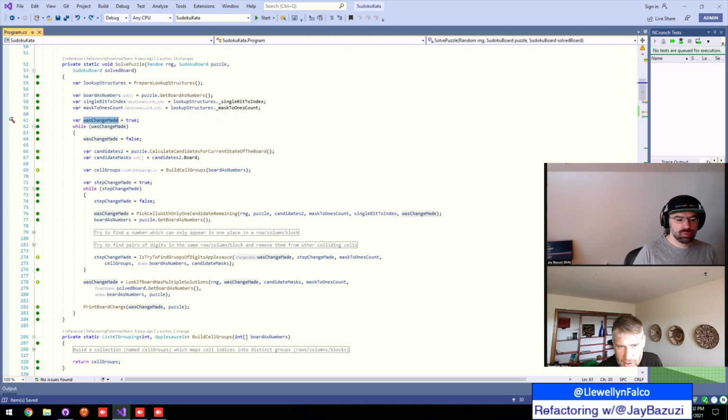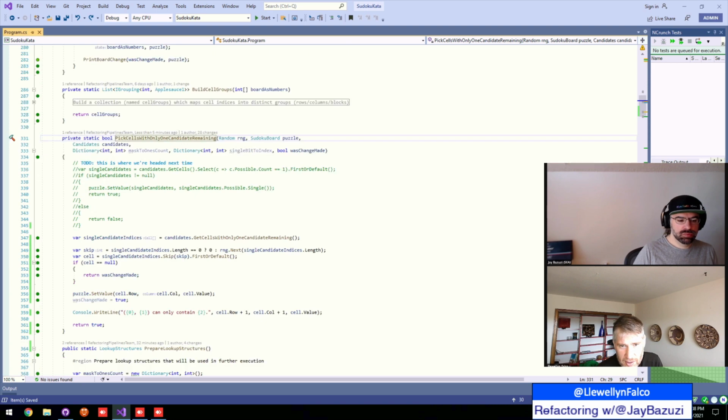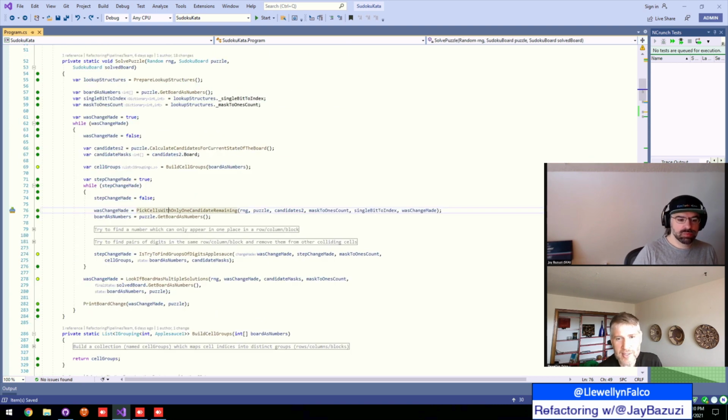So here it's true, then go into here, was change made is false. Stay where you are. So on line 61, it's true. On line 64, it's false. That false is being passed in, and there's nothing else that changes it between, so it's always being passed in false.